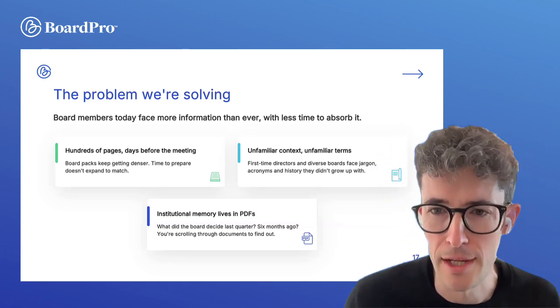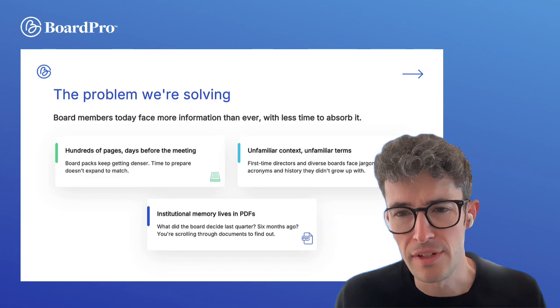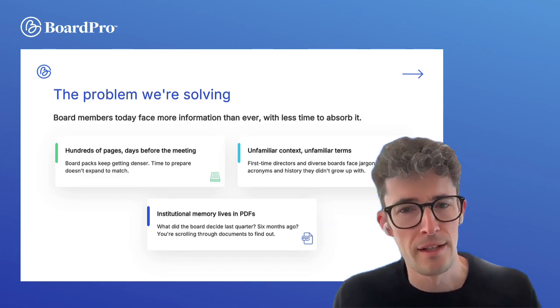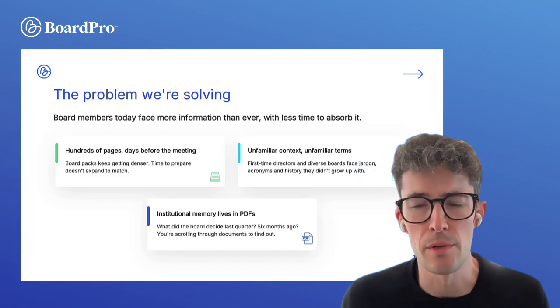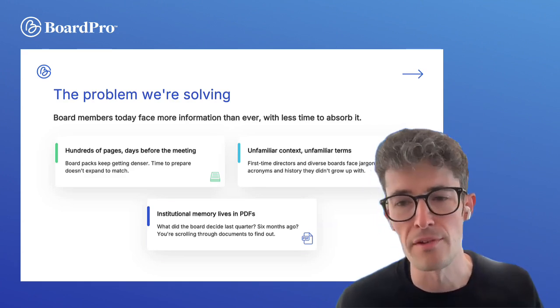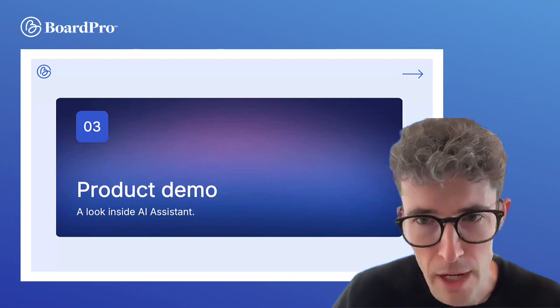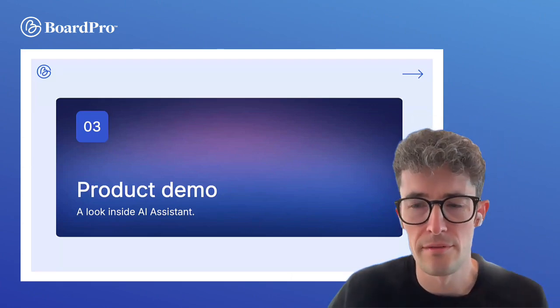So from our research, we found that the top 3 pain points that just kept coming back were, effectively navigating increasing volumes of data, accessing historical context, and building confidence in governance best practice, on top of all the foundational security concerns that we were hearing. So with those pain points in mind, let's look at how Assistant can help.